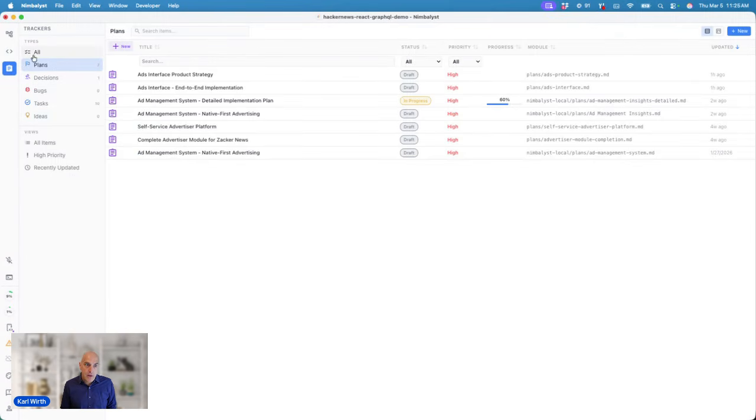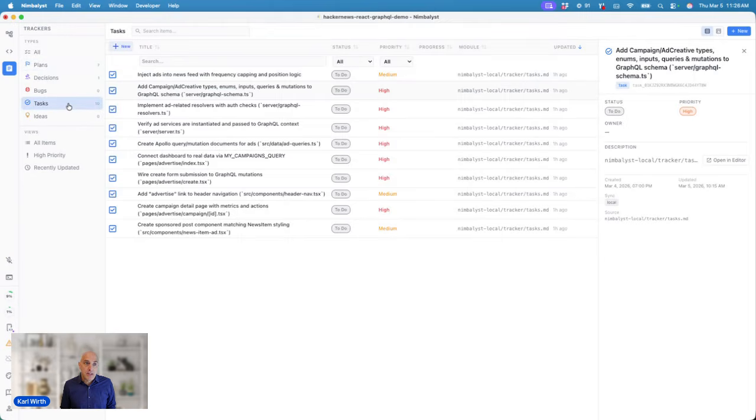We have a tracker system. As I was making these plans, it was auto adding them in and scoring them, and you can configure that and how it works. And I did this just as I was practicing a half hour ago. I went ahead and added in the tasks for this project. So it went and took them to build ads for our News for Hackers.